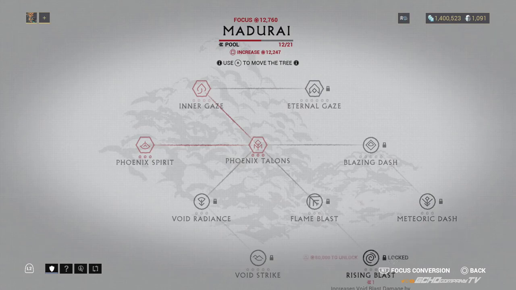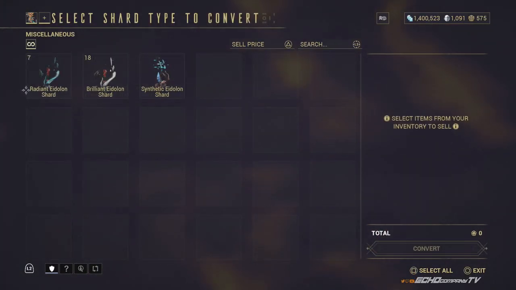There's one more way that you can get focus, and this is just like with standing with some of the syndicates. So if you look down here in the bottom right, it says focus conversion. If we click that, it's going to bring up this menu, which any items that you have, in this case, Eidolon Shard, you can cash these in.